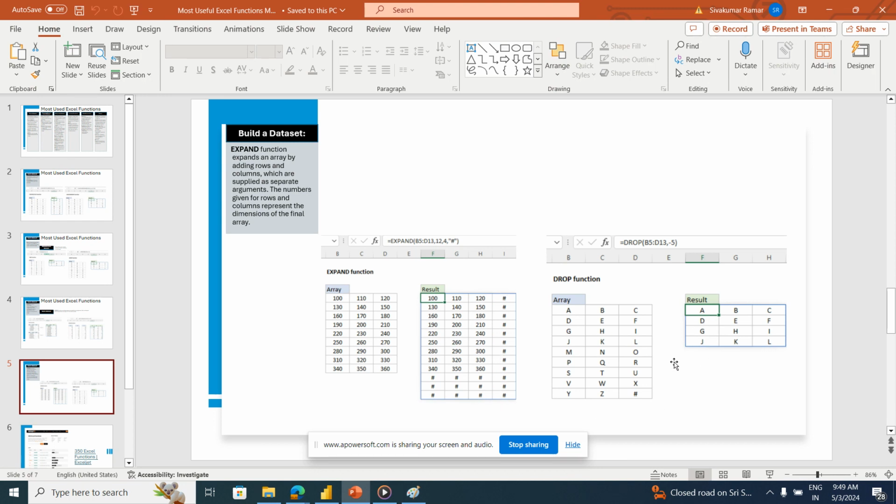And the DROP function works similarly: B5 to D13 with minus 1, minus 2, minus 3, minus 4, minus 5. So it will display it.